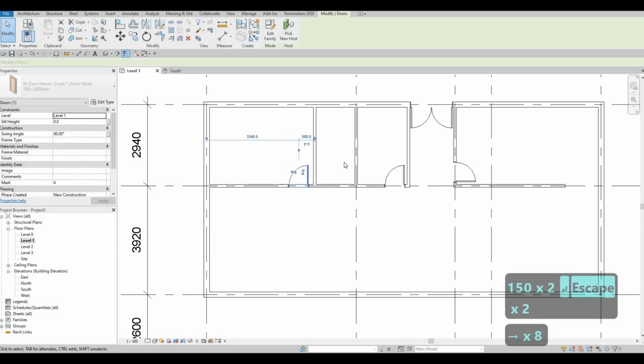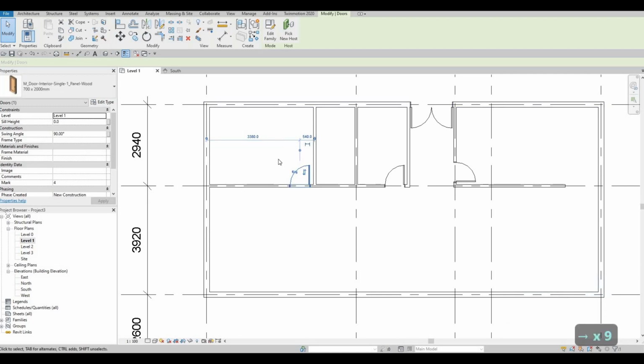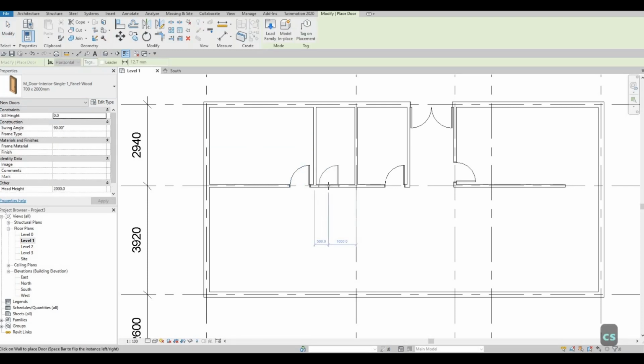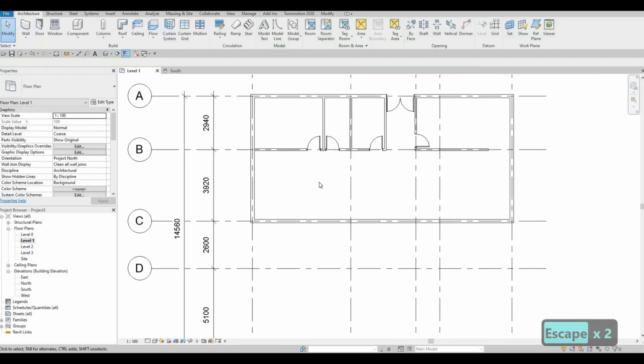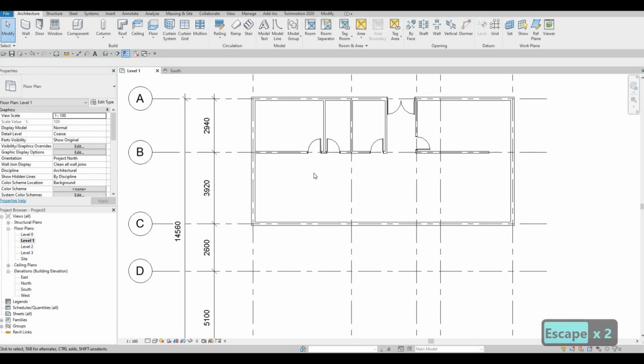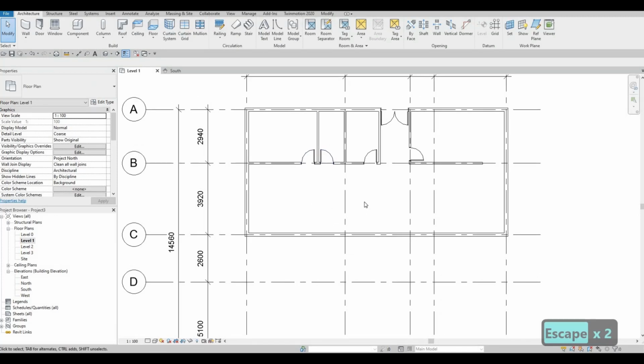I'm gonna squeeze it in like this, and then I'm gonna use the same one. So I already click it, CS, and as you can see, you'll be able to load everything fast. So I'm gonna add it like that. Okay, so we added everything like that.